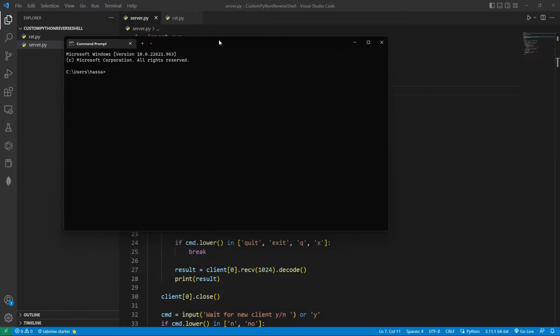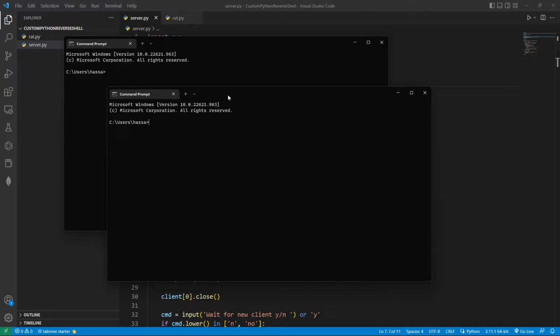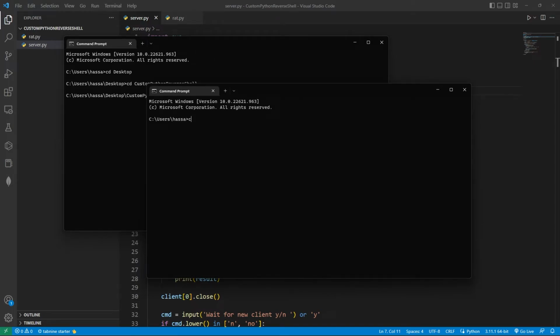So 1, 2. Alright, so I have 2. And what we want to do is cd into the desktop, cd into custom Python reverse shell, right? And I'll do the same with this one, cd desktop, cd custom Python reverse shell.